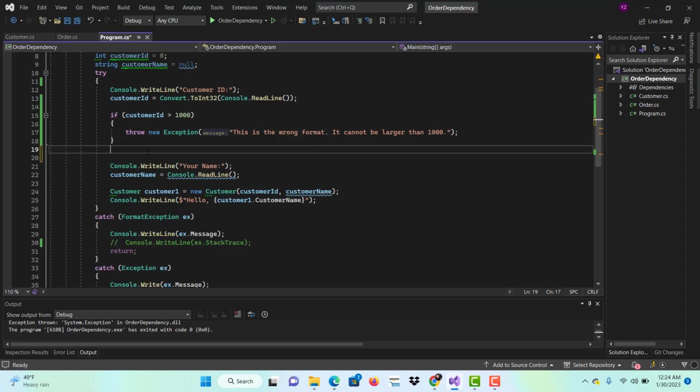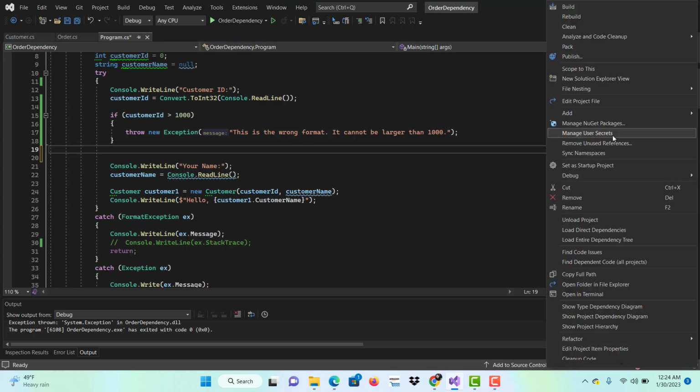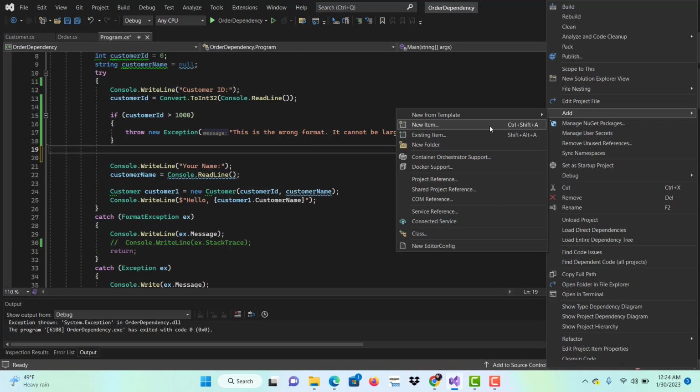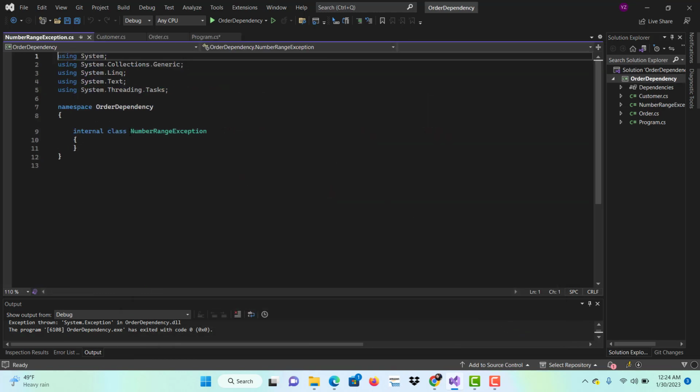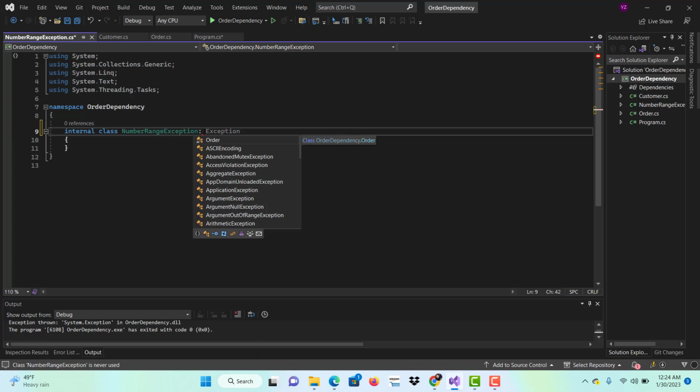Okay, number range exception. So what we could do here is to create a new class. This class will be called number range exception. And this class will inherit from the exception class.